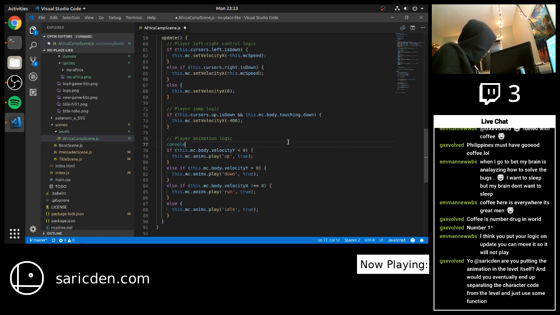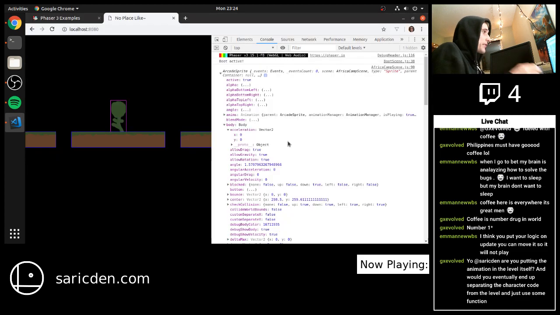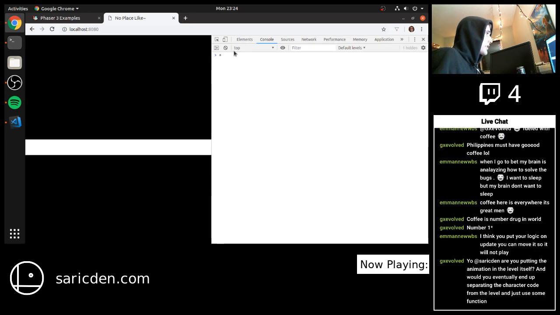And GX Evolved, you said, yo, are you putting the animation in the level itself? And would you eventually end up separating the character code from the level code and just use some function? Definitely, man. At the moment, yes. We're just putting the code right in the level, but you're totally right. Eventually we'll have a separate class for the sprite and have it all set up really beautifully and just calling functions here and there, and not tons of stuff in every single level. You totally got that, man. I'm doing it just like this for now to make it easy so we can see what we're doing and debug it quickly.